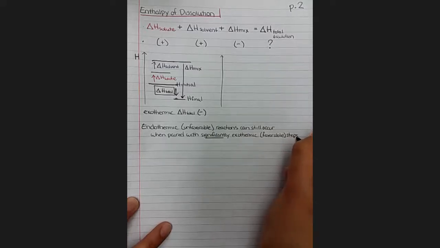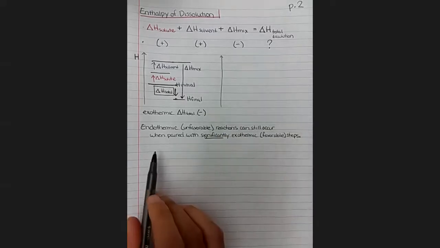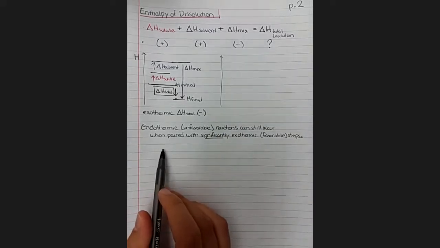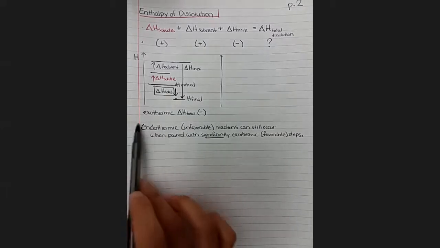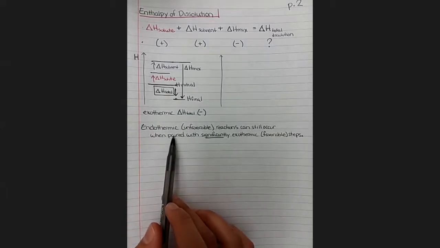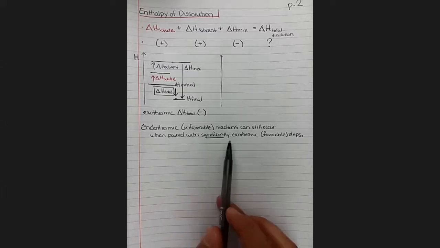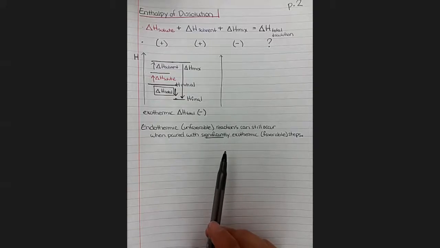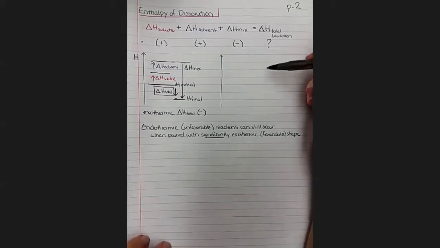And this is really one of the driving forces of science. This is one of the main tenets of biochemistry. If you ever go into the medical field or if you ever take that course, you'll find that all kinds of endothermic processes that happen in your body that shouldn't be favorable are possible because they're paired with an exothermic step. Okay, let's look at our other situation.